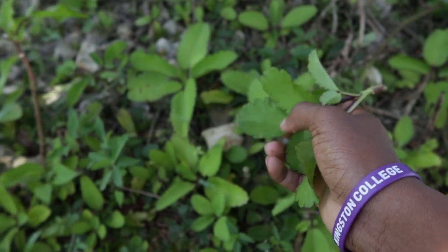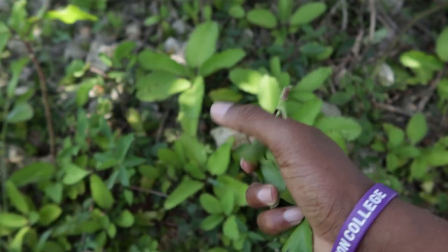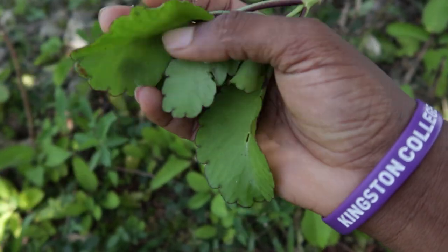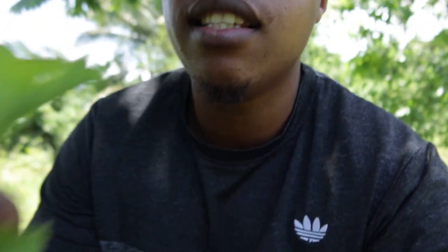You understand? The only way you get it is if we make the medicine from it, bottle it and ship it to you. But we can't send it like this because it's going to dry out and it's not going to have any use to you. So it's a very good bush. Watch this. Show another thing. Show the bush, a good peeps. Just like this.